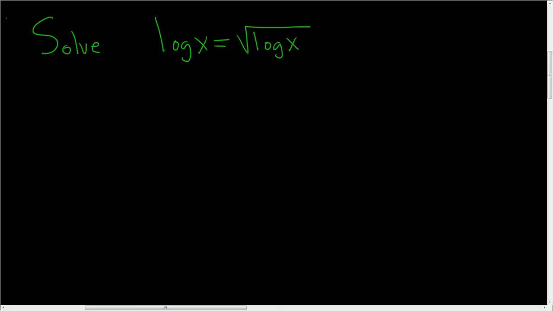We're being asked to solve this equation. It has a square root here, so maybe a good first step is to square both sides so that we can get rid of the square root. Let's do it.